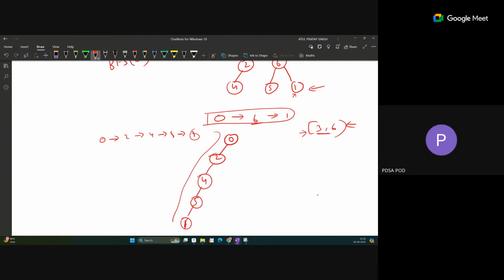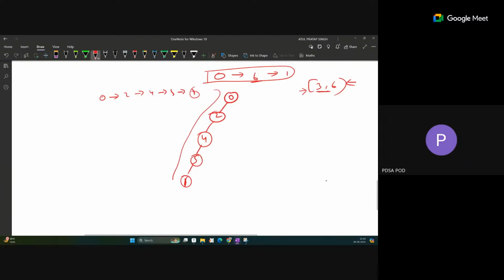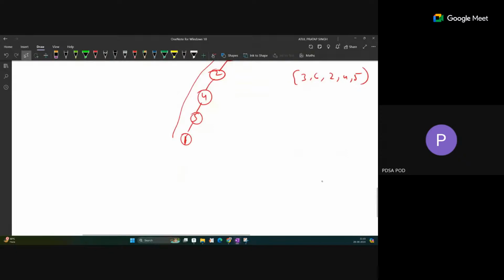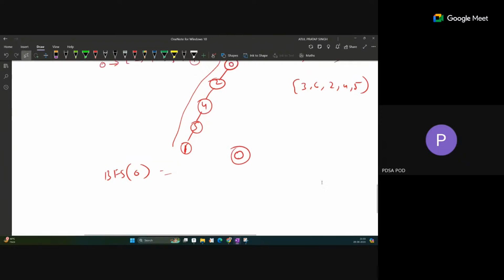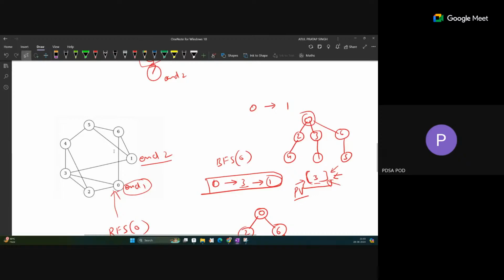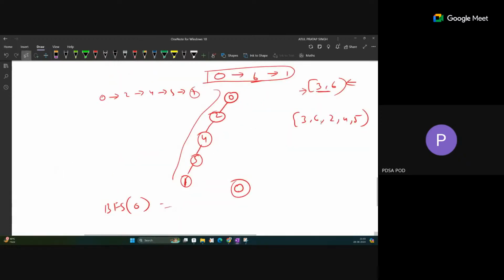And this one is still reachable, so because of that, we will consider this path. Now, after this, we will include all the vertices, this 2, 4, 5 in the list: 3, 6, 2, 4, 5. Okay. Now, again, we will try to apply the BFS algorithm on 0. But this time, when we apply the BFS on 0, the neighbors of 0 are 2, 3, and 6. But all of them actually exist in this previously visited list. Okay, so that means no neighbors are available.